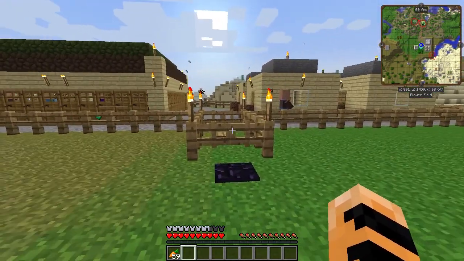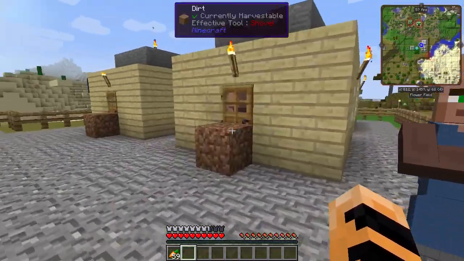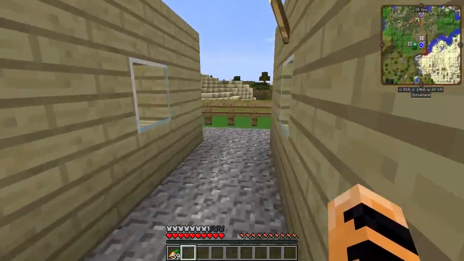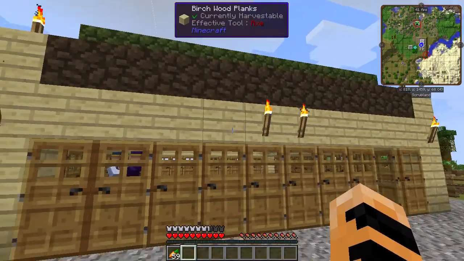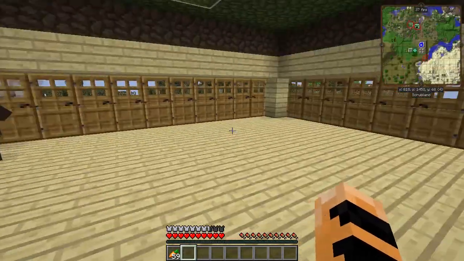So here is my little village. I've dragged a bunch of villagers over here from the village down there, and we've built 4 of these. I'm going to call them breeding huts. That's probably not PC, but whatever. And there's a giant meeting house. This is the town, basically.